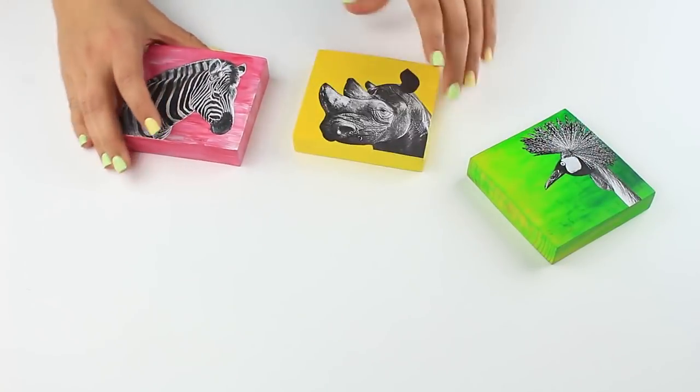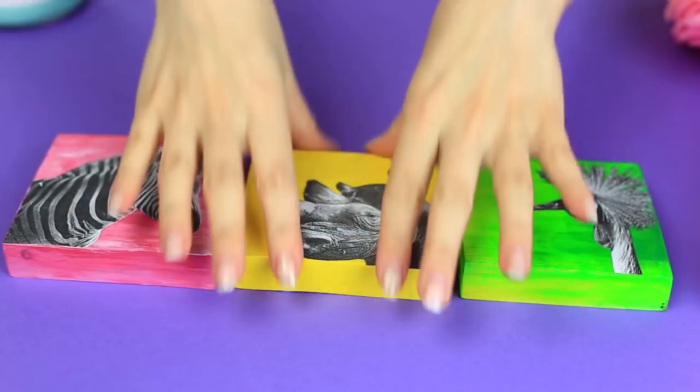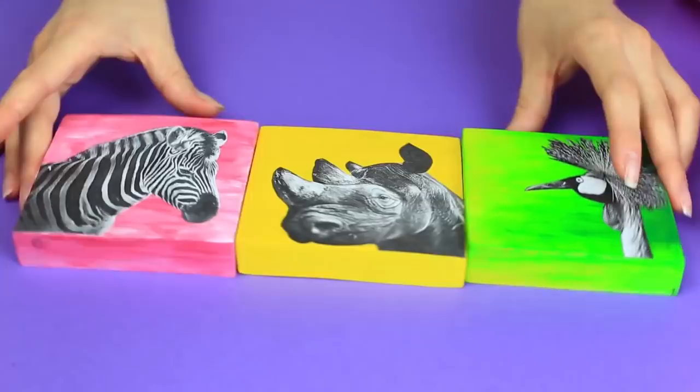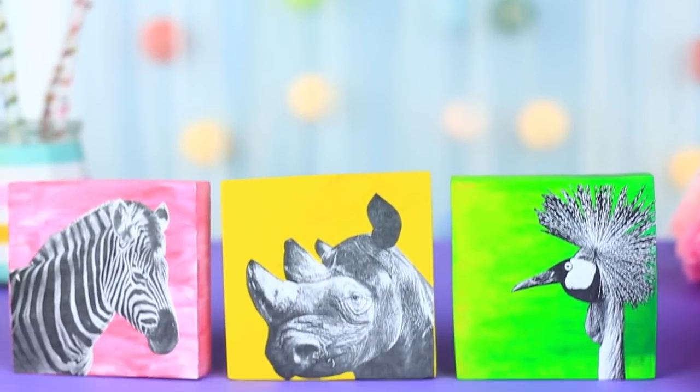Cool! The fabulous decorative squares are ready in 30 minutes when the lacquer is dry. You can attach loops to hang these wooden crafts onto the wall or add them to the shelf to add a splash of bright colors to the nursery interior design.